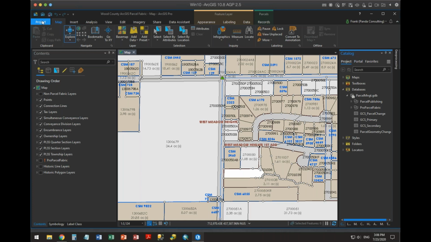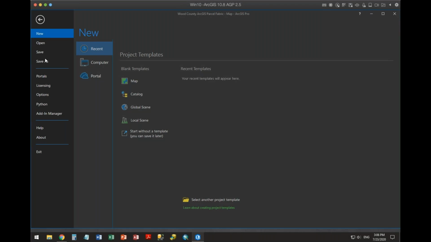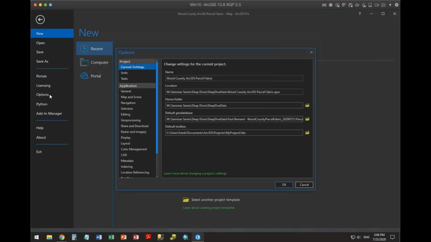If we go over to the project tab and then go down to options, the first thing we're presented with is the current settings. All right. In the current settings, it has the name of it, where it's located, the home folder, the default geodatabase, and that's where everything is going to get stored.